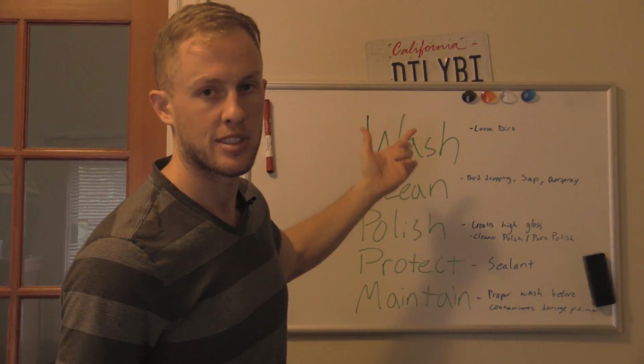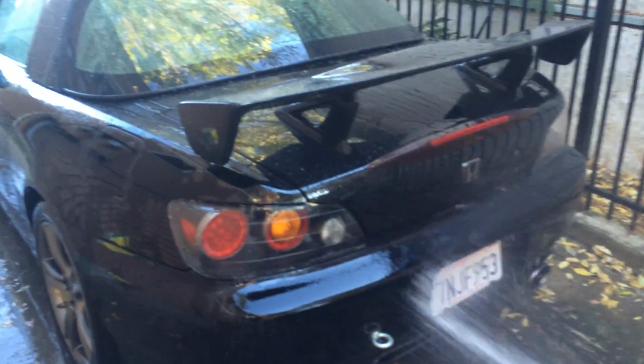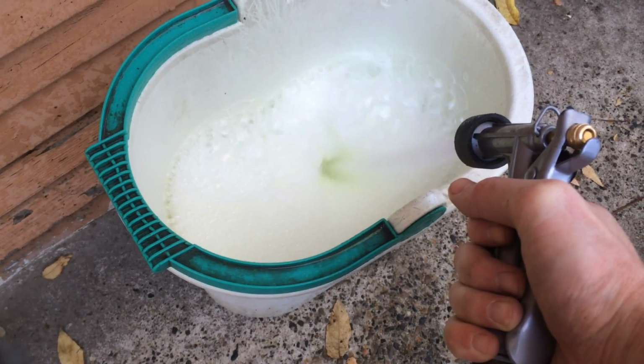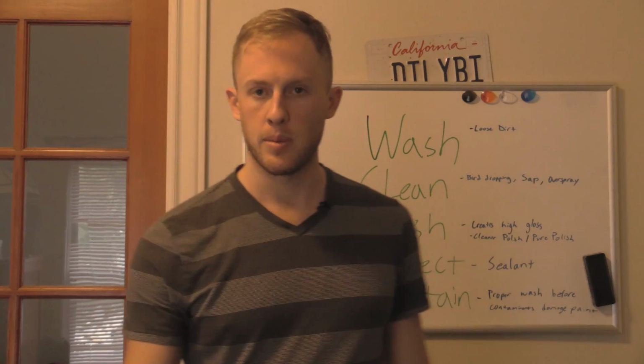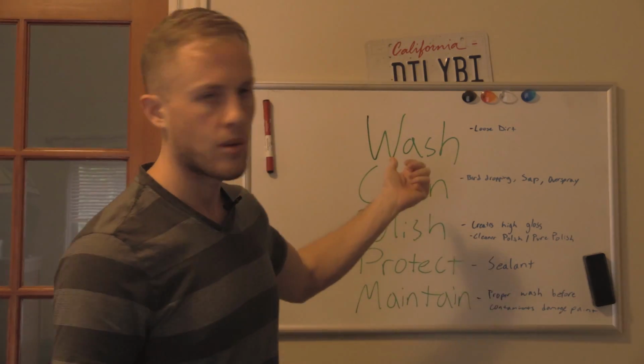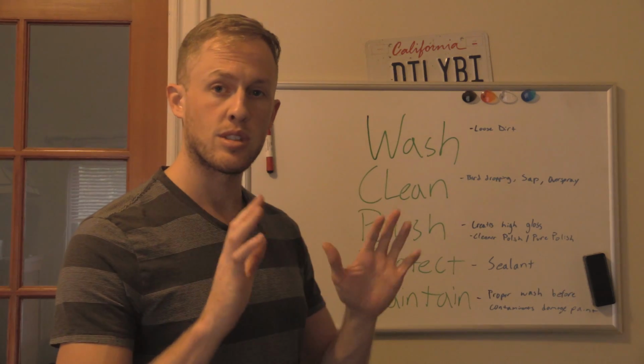The first step is to wash the car. This is the traditional washing method you've heard of. I wash the car in the shade. I use a good amount of suds to lubricate whatever I'm washing with. People use wash mitts. Some people use the 2-bucket method. There's all sorts of things people do with the washing step. The thing about washing though is it doesn't really clean the paint all the way. You remove the loose dirt with the washing.